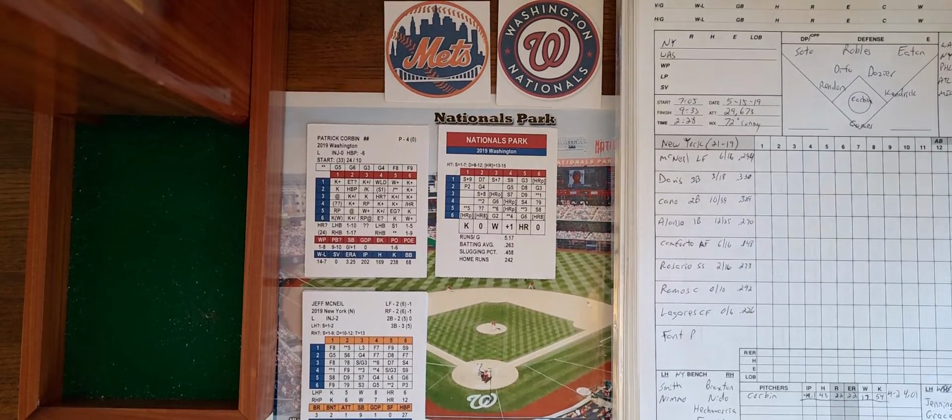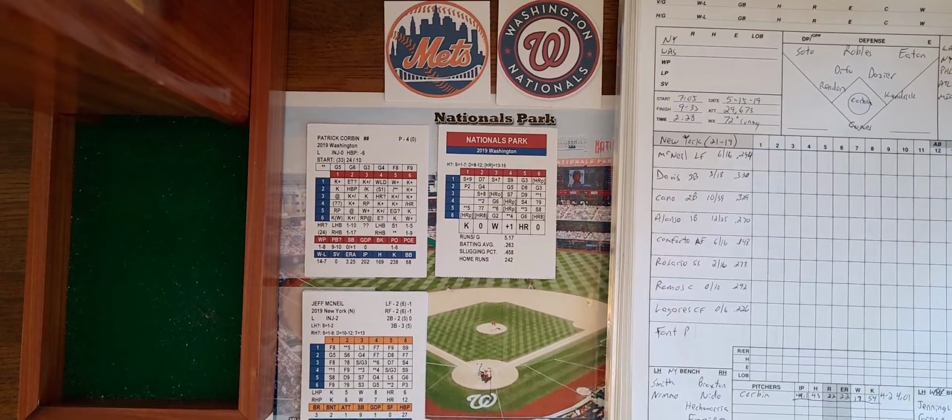All right, Jeff McNeil settling in to the batter's box as Corbin has finished those warm-up tosses. I think we are all ready to go at this point. Game 2 of the series. Mets trying to even this series and climb a little closer. They're 3.5 games back of the Nationals, but if they lose, they'll drop to 4.5 back. And potentially, depending on what Philly does, and also depending on what Atlanta does, they could find themselves down in 4th place if they're not careful. So we shall see. Corbin, the pitch to McNeil, lefty on lefty.